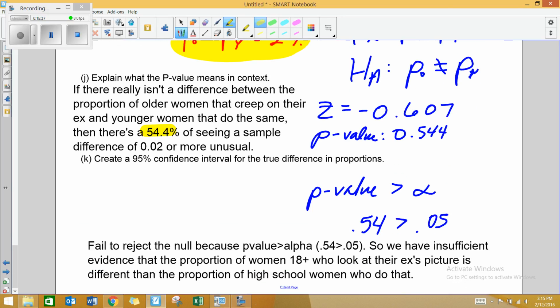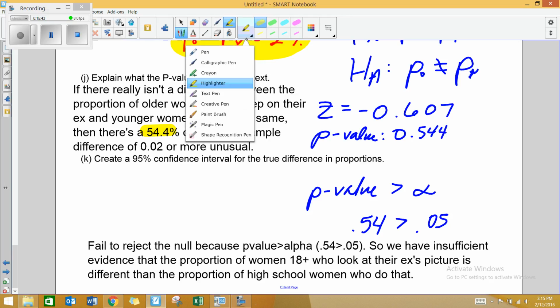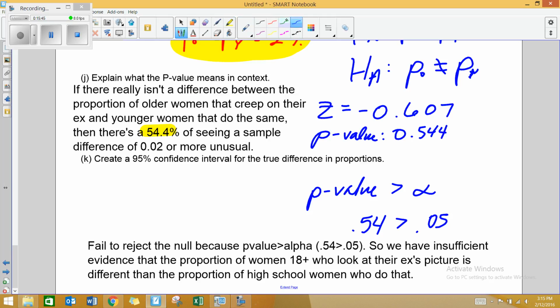And then finally, create a 95% confidence interval. For our 95% confidence interval, we've got to check those conditions. We've got to label the X1, the N1, the X2, the N2, all that fun stuff for your actual work. I'm going to trust that you can do that and check with you on Tuesday when you finish your posters. As far as the answer goes, here's what you should have come up with.